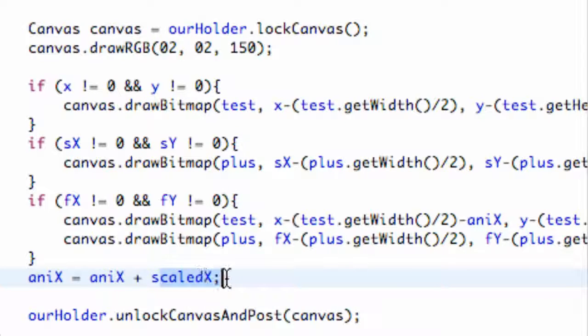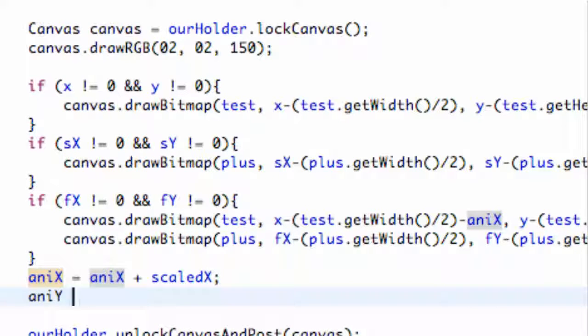So every time it loops through, it's going to add more to this x direction, which is going to affect where we paint on our canvas for a bitmap. I don't know if that made sense or not, but hopefully you are picking up on some stuff, especially the new programmers. This is kind of how you do the animation. Generally you'd want to have some kind of framework that handles all your animations for you, but like I said, I just wanted to show you a quick animation.